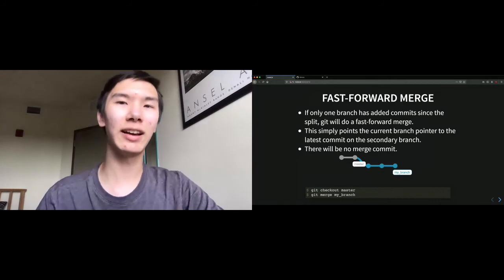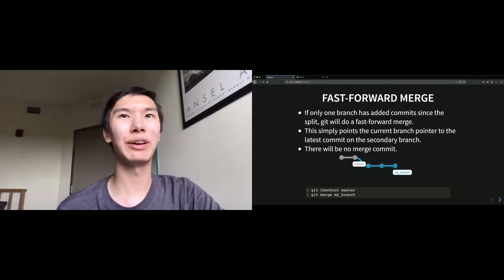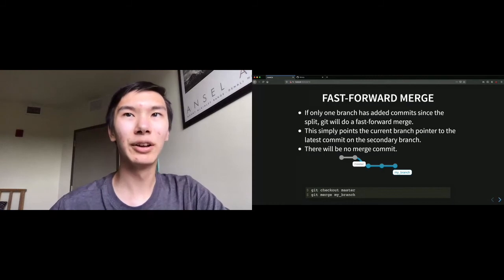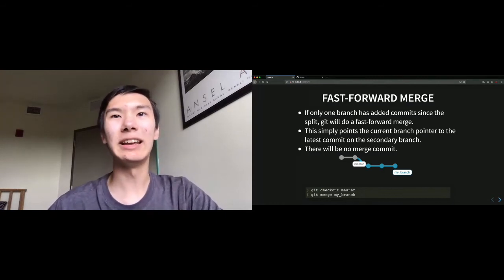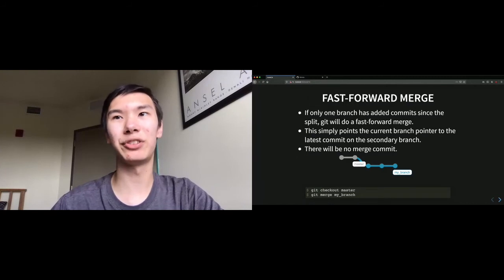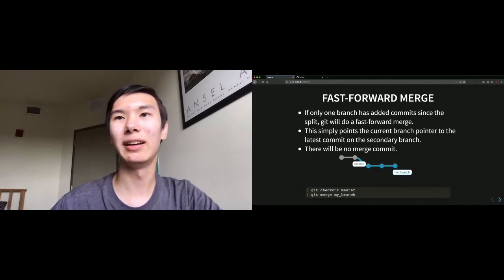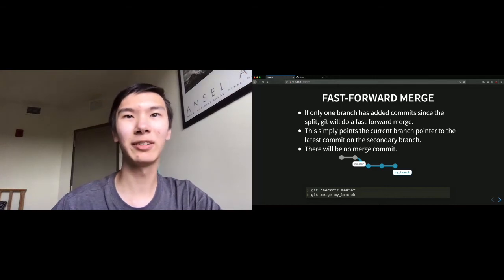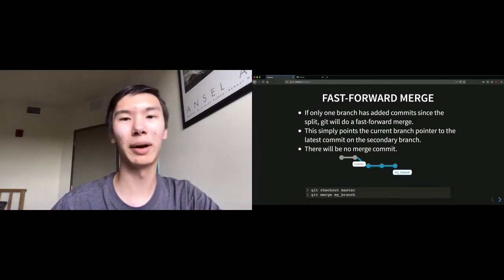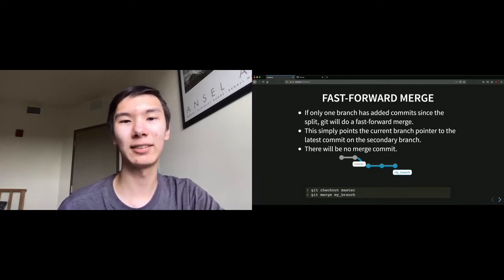And what that actually does is, at least in this case, it would do a fast forward merge. So this is where the bullet points kind of come in. This is a very simple situation for Git. If your master branch hasn't made any changes in the meantime, then it can just say, okay, well, the only difference between master, which is commit number 2 here, and my branch, which is commit 5, is these 3 commits. So what it will do is it'll take that master and it'll just point it to where my branch is. So instead of master being on commit 2, it'll just move master to commit 5. And it won't have to do anything else. That's all that will happen.